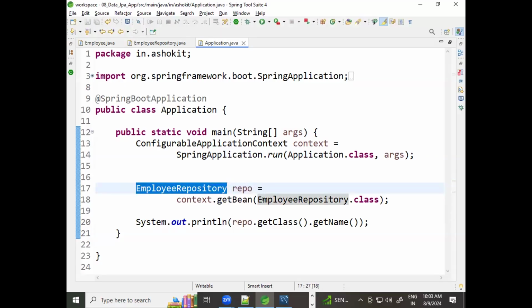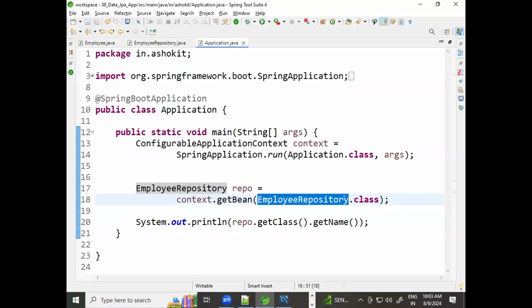No. When you call getBean of the repository, the IOC container will provide the implementation class of your interface. But am I writing the implementation class? I am not writing it. Who will provide the implementation, IOC or Data JPA? Data JPA. That implementation class is called a proxy class.